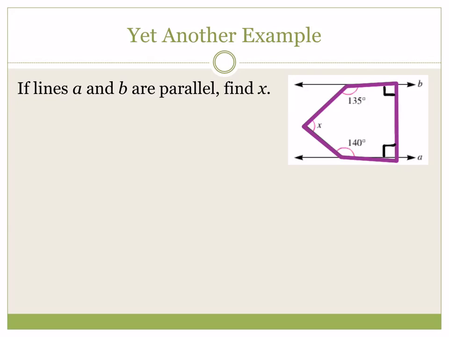When I created it in my mind, I created a triangle. I drew that vertical line that Elena had us draw, connecting the 135 down to the 140, and I did it a little differently. This image, though, is a little nicer looking than my triangle. So how many degrees are in a pentagon? 540. So what then would I need to do? I would need to take away all the values that are here, right? So that's the 135, the 140, and two 90s, or 180.